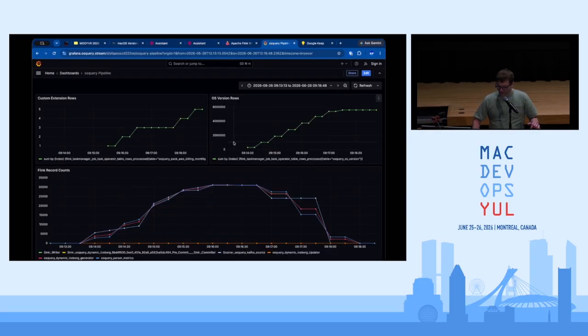And lastly, I talked about metrics. Here are some metrics that we have from the Flink job. It looks like it ingested about 30,000 records a second. When I'm not on college campus Wi-Fi, it can do about 100,000 records a second. You can see here the specific records that came in from the custom extension, and here are all the records from the simulated devices.